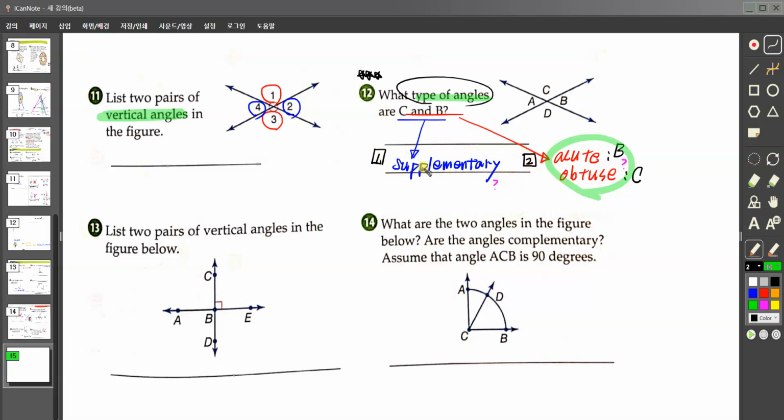If you want to have it like this, then it can be supplementary. Then if you want to have these answers, then it can be obtuse and acute 라고 말해주면 돼요. 답을 두 개를 다 얘기해 주는 것도 학생이 공부를 잘 하고 있다는 증거입니다. 이거 되게 좋은 거예요, 사실은.